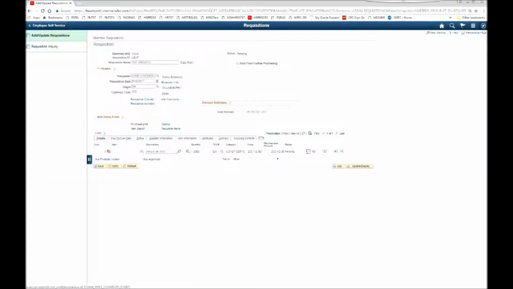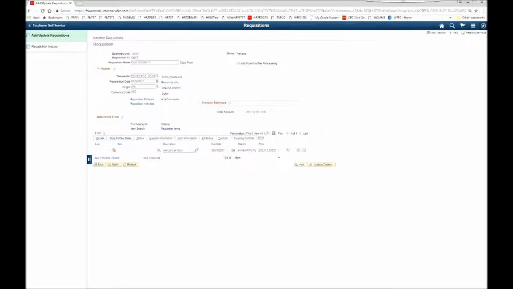Back at this main page, we have all of our details filled in. So now we're just going to go through these other tabs. Some of this information is just defaulting in from other areas. Status, this requisition is pending. Nothing to do here. Supplier information, if you have the name of the vendor you're going to be using, it's great to enter that here. In most cases, you'll probably know that. And if you don't know the ID offhand, you can just come up here and search for their name.